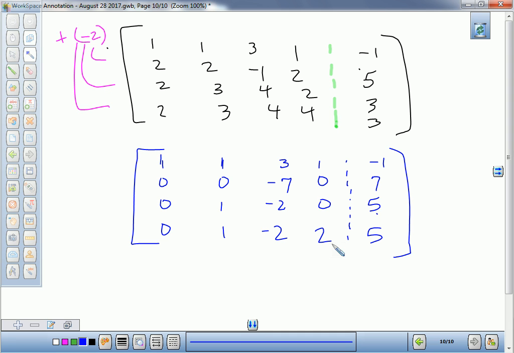Alright, so your goal is to start here. We want this one to be a 1, and then we want zeros under it. And then the next thing, we want this one a 1 with zeros. All the ones to be diagonal. And then if it had 4, we would want zeros here. We work down our diagonal, and then we work back up, so it looks like a triangle here, guys.